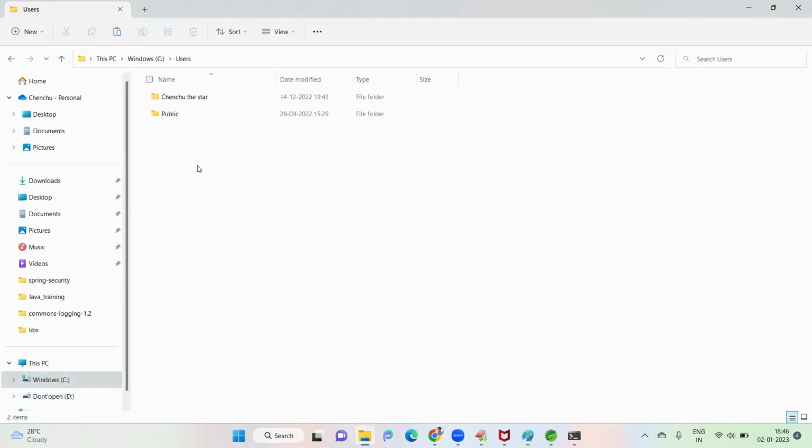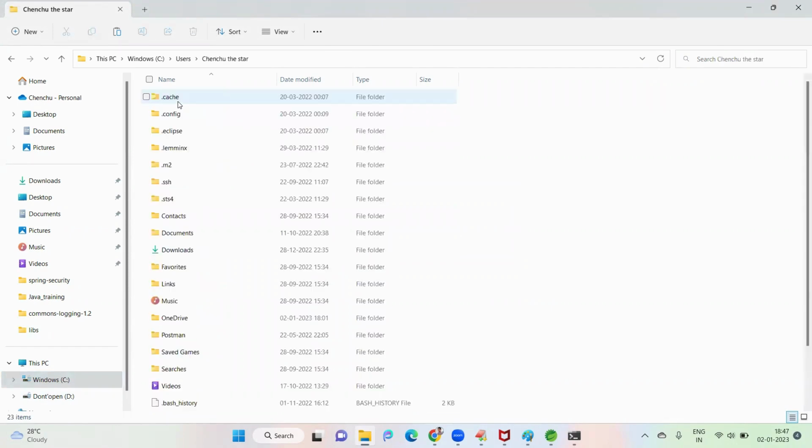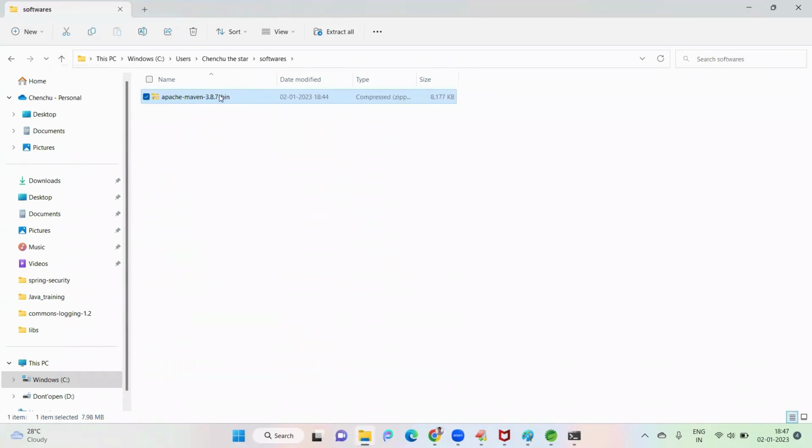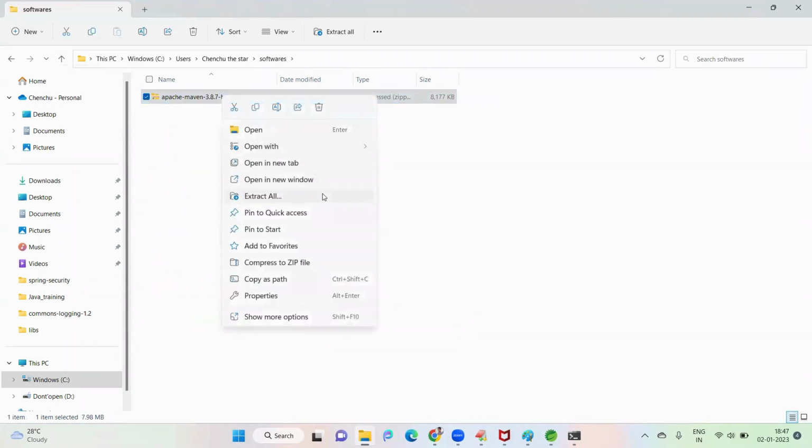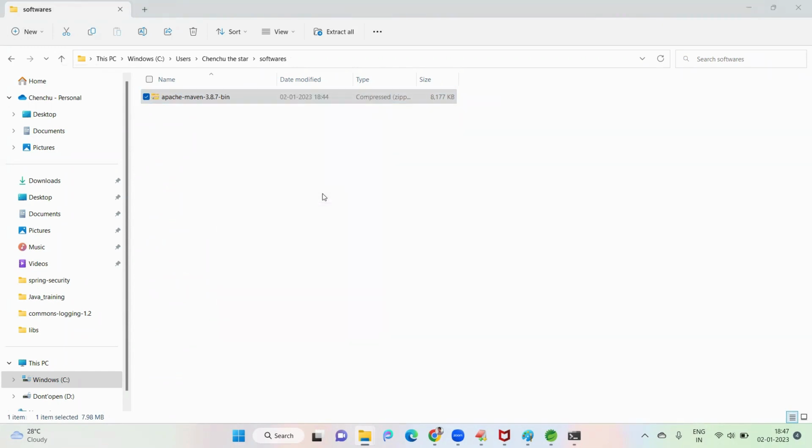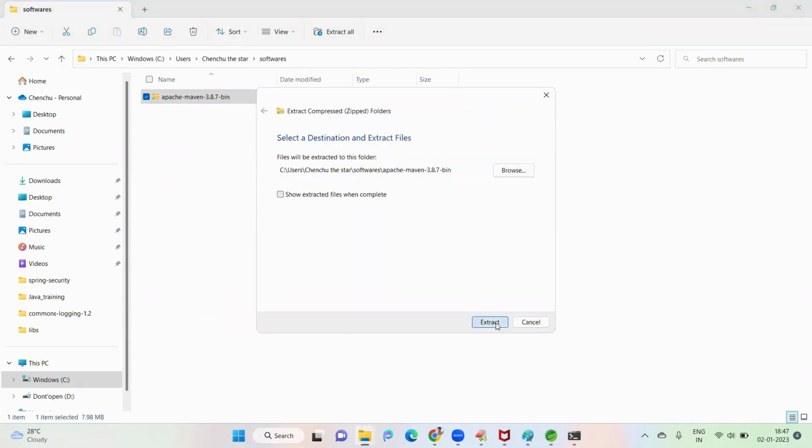I'm going to Users, username here, where we can create a new folder. To create a new folder, softwares. Okay, some issue with my C drive Program Files, so I'm extracting here.